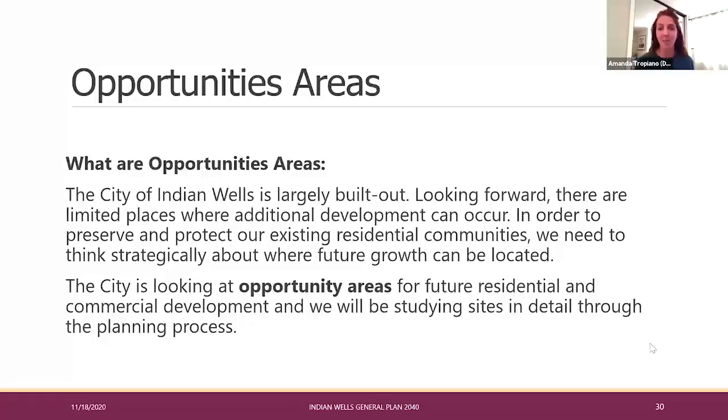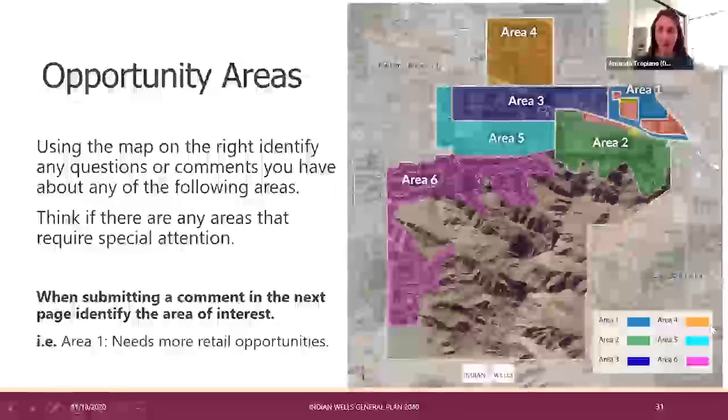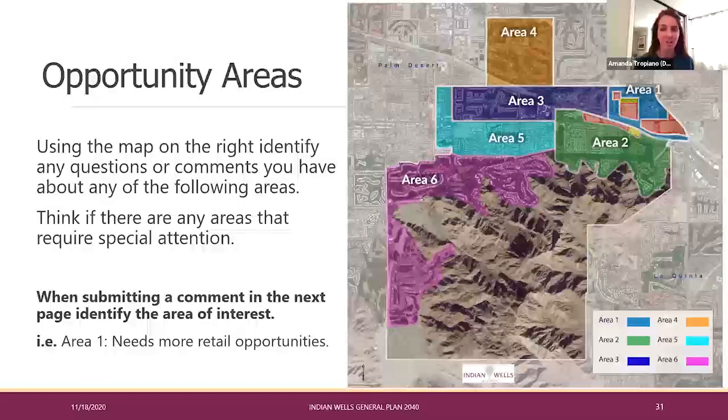So that's looking at planning for future housing opportunities in accordance with state housing requirements. That's looking at new opportunities for retail and commercial development, new places for public facilities and community uses. So really the full spectrum that makes your community such a special place to be. So on the next screen, we're going to share some specific areas on a map, and we're going to ask for your feedback in the next poll on a few key items.